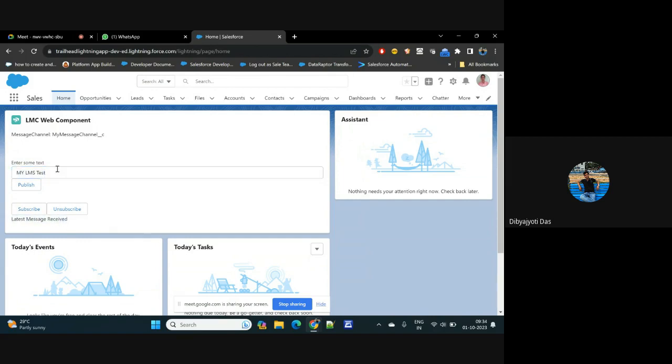But in order to communicate, I have to subscribe to that service. Then only will this component receive the information or data from this component, right? So in my LMS test, I am doing publish, and nothing is happening.